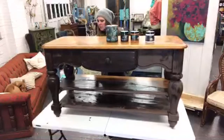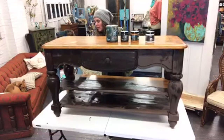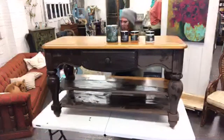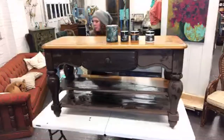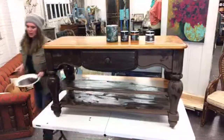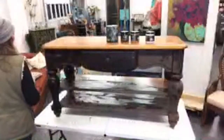I'm excited about this piece — it's going to look totally different, so it'll be fun to see the transformation. I still get excited when I open up a new can of paint. I know that sounds weird because I've been painting 20 years, but I don't get over it. I still get excited when I pull the paints out.